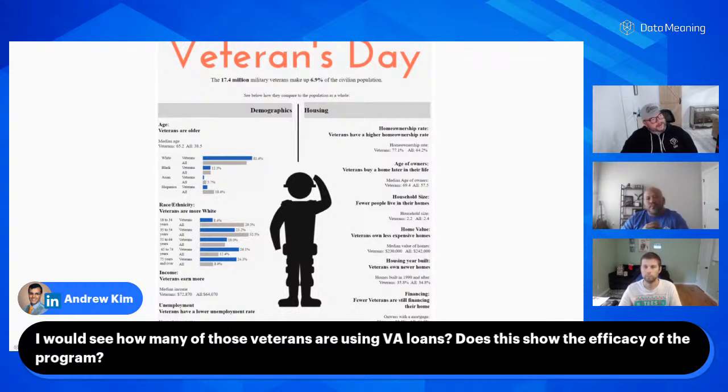Absolutely. I have another visualization I'm looking at here. It says there are actually not a lot of people who take advantage of that for some reason, and that 90% of those with VA loans are with zero money down. It seems like 20% of veterans never heard of it. It says less than 8% of veterans are women. However, an overwhelming majority of them are homeowners. That's pretty cool. And the average loan is around $196,000. That's the average home loan amount.